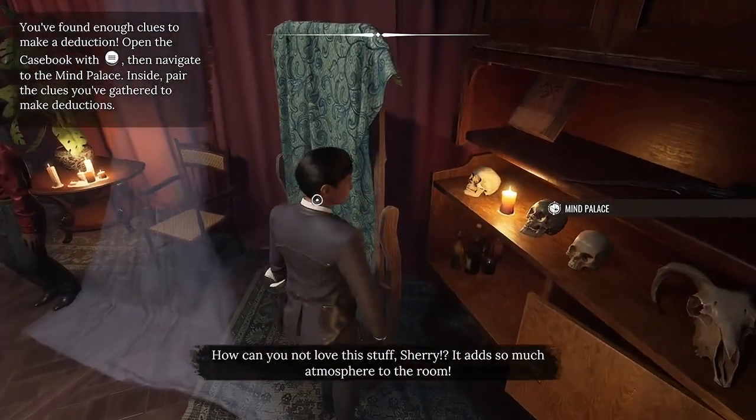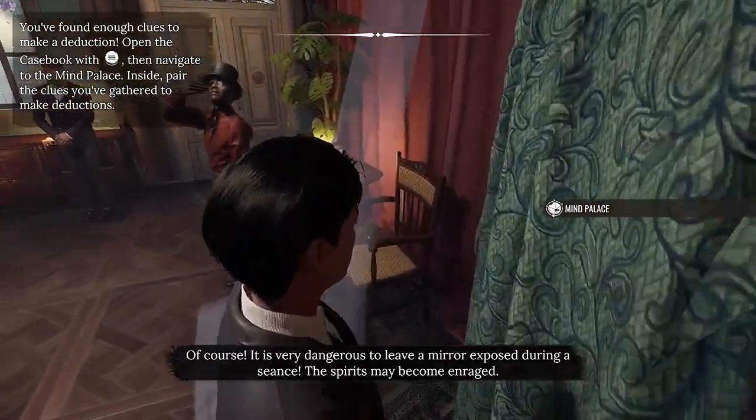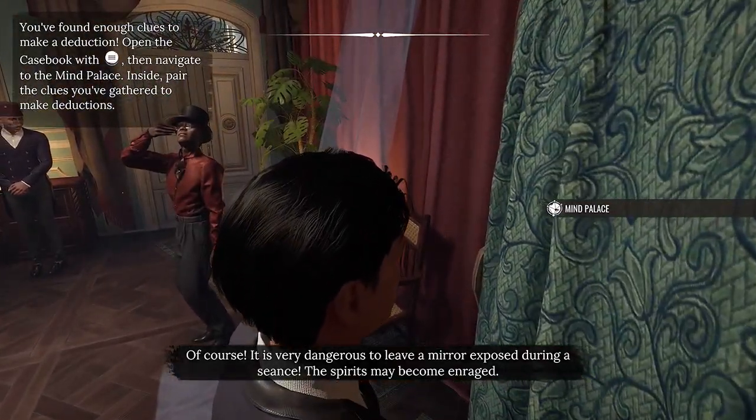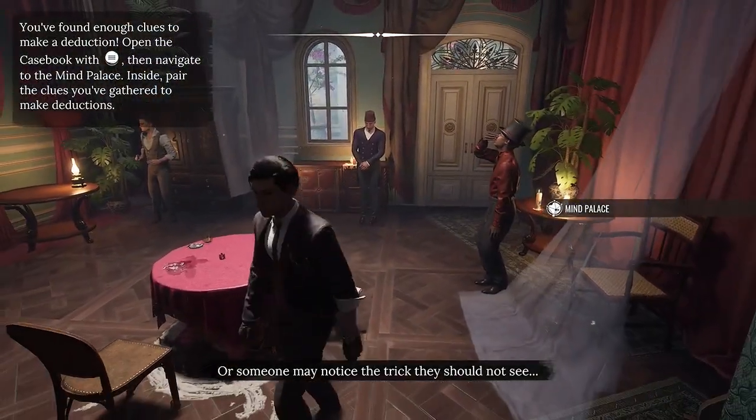How can you not love this stuff, Sherry? It adds so much... Was this covered on purpose? Of course. It is very dangerous to leave a mirror exposed during a seance. The spirits may become enraged. Or someone may notice the trick they should not see.